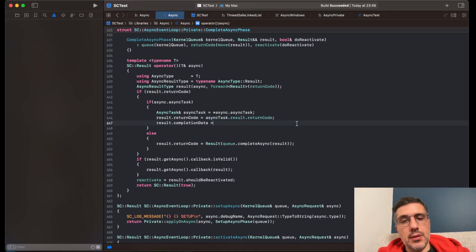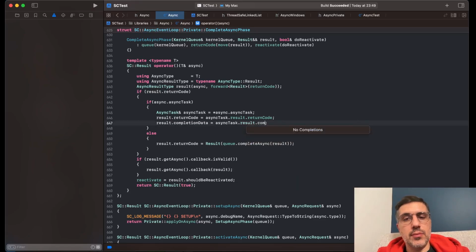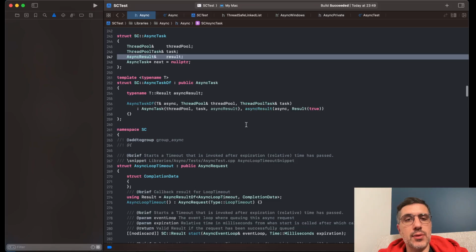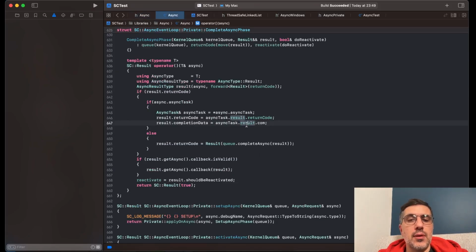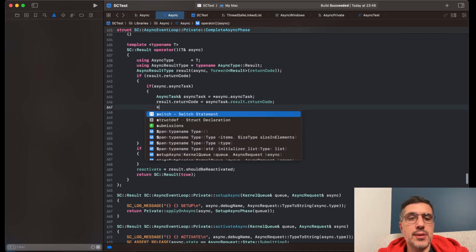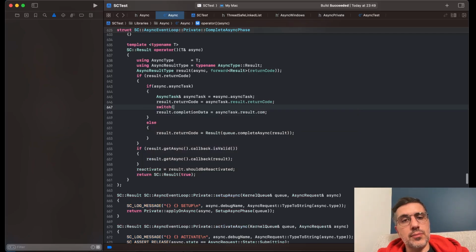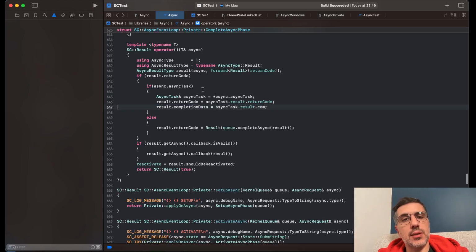I cannot do this, right? Yeah, because this is the generic, this result is the async result. So I need to cast this to the specific type. Okay, all right, let's say switch. No, I just need to cast it. I already know the type.